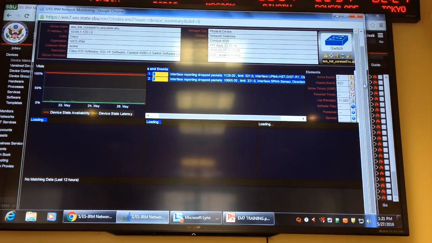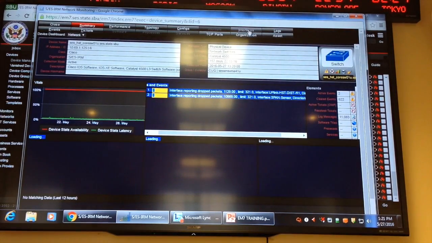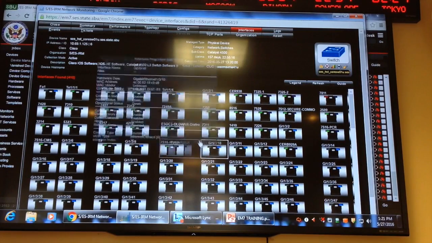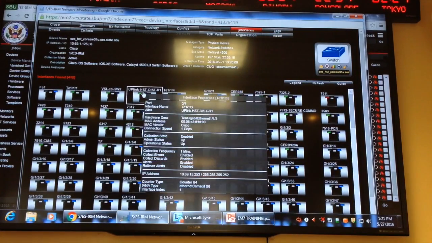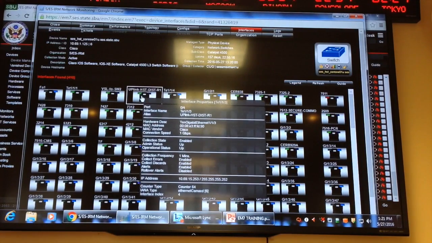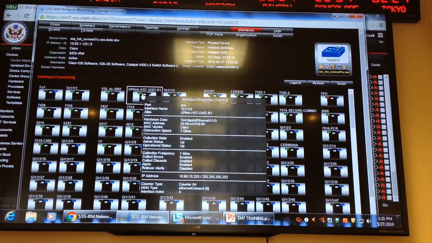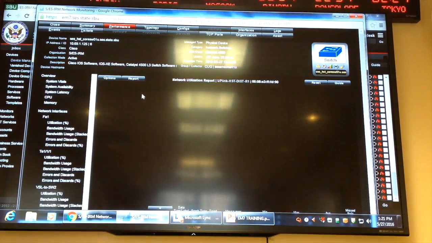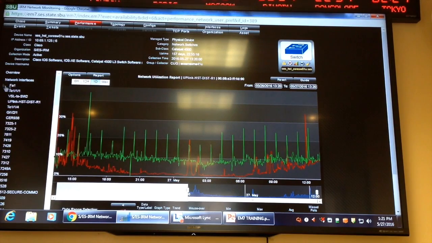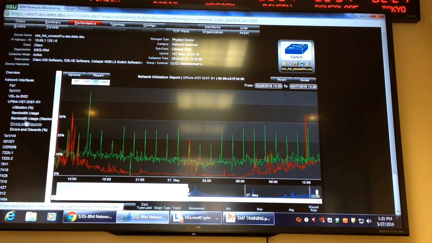So what you can do is scroll up and look at interfaces, and then it'll show all the interfaces on the switch. So what we can look at is the uplink to HST distribution R1. If it's green, that means it's up. You can tell it's 1 gigabit, admin status up, it's collecting everything. If you click on the interface, it'll show what percentage used it is.